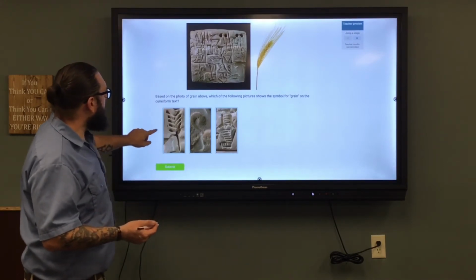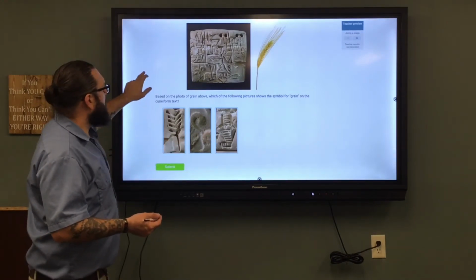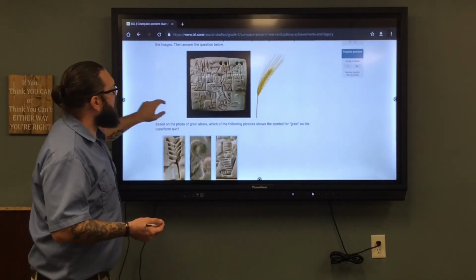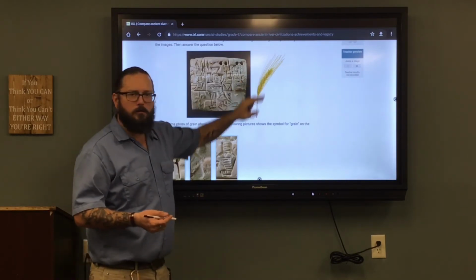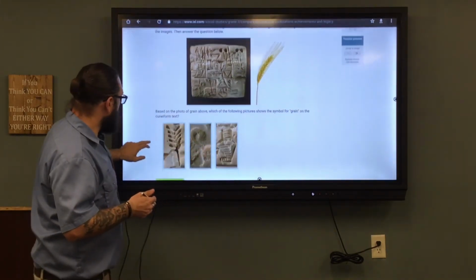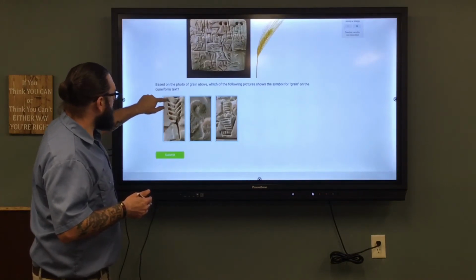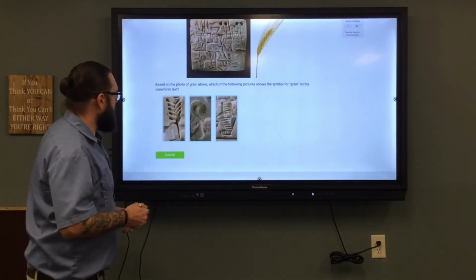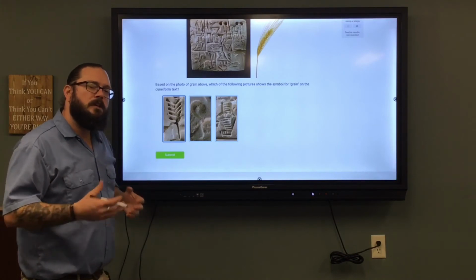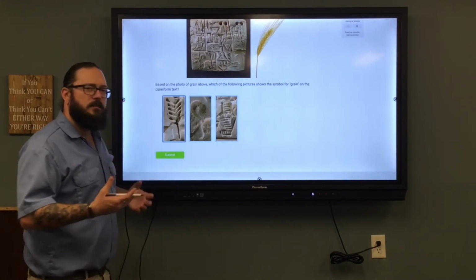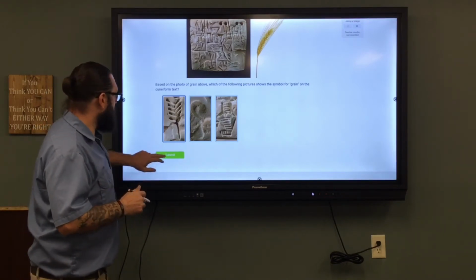Well, if we look at the 3 images presented here, and we look at the picture of grain, if you notice, it looks like little kernels in the center of the grain. And in this picture, we see something that resembles those kernels in the grain. So of the 3, this picture is the one that is used in cuneiform to represent grain on this tablet.